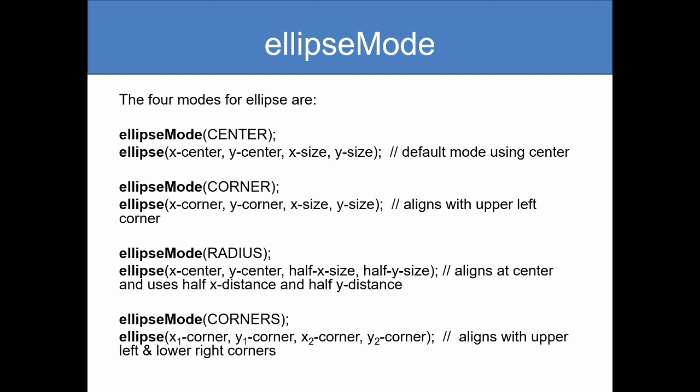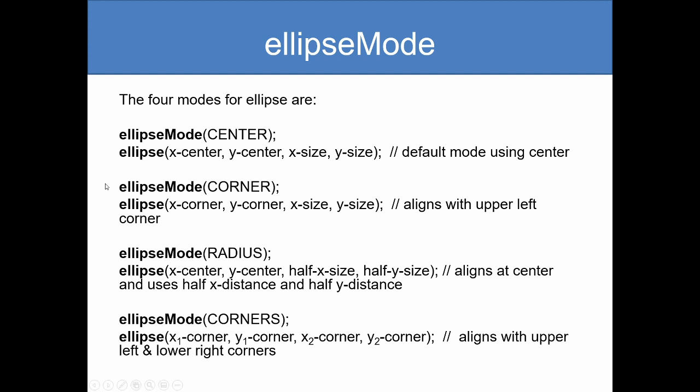One thing that I will say is whenever you're done, before you delete everything, go ahead and make sure that you put it back in ellipse mode center. Sometimes, not always, the program will keep the last known mode and it won't change back even though you deleted all that code. So go in, make sure you put that ellipse mode center.